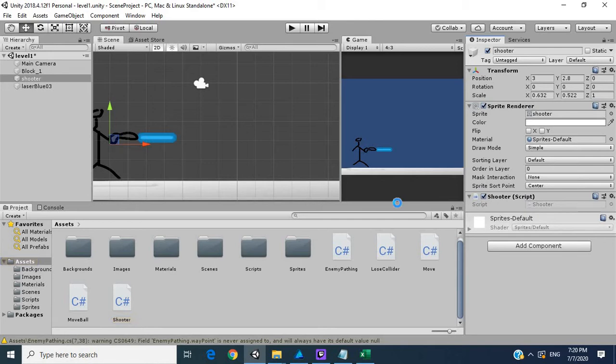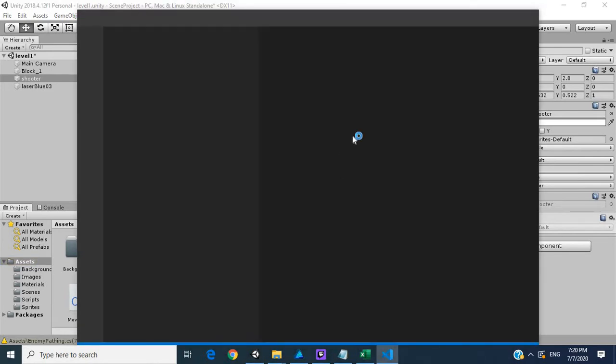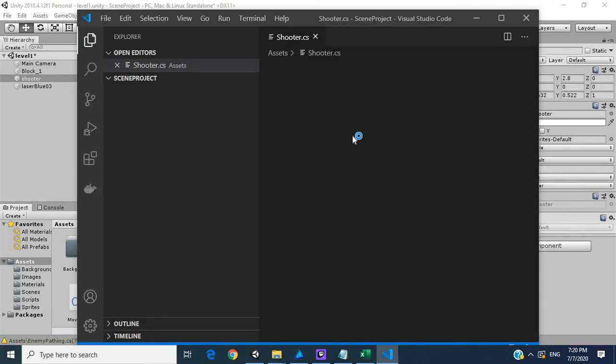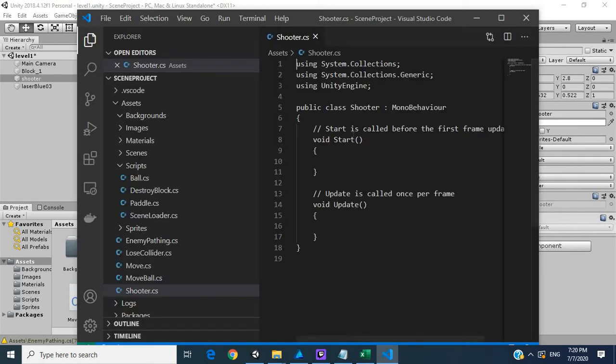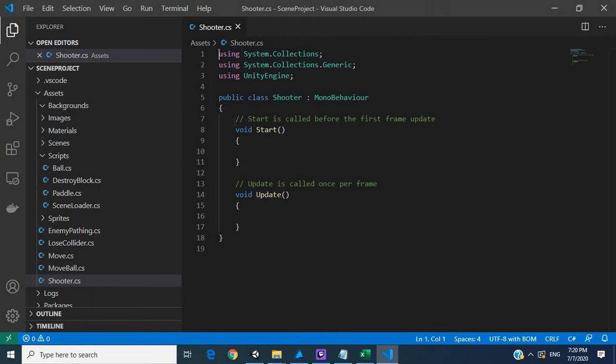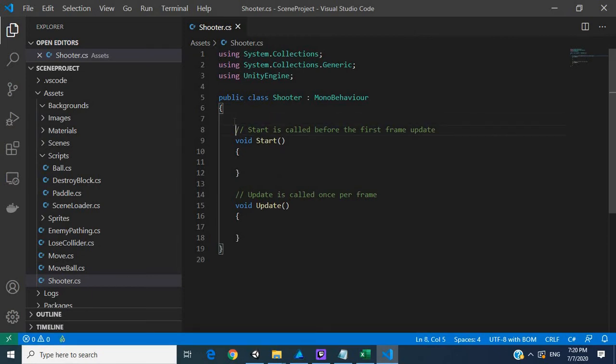Okay, let's open it up in Visual Studio Code.